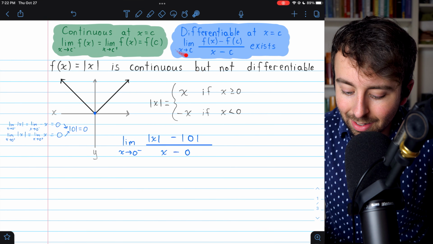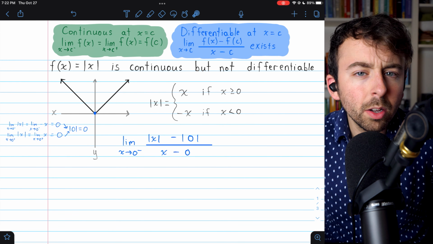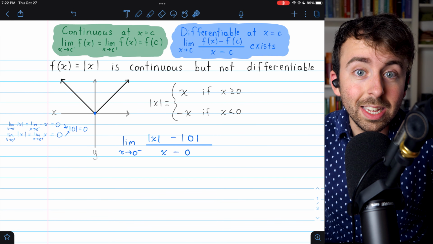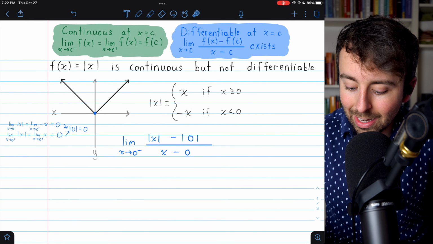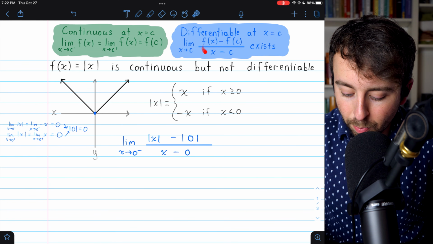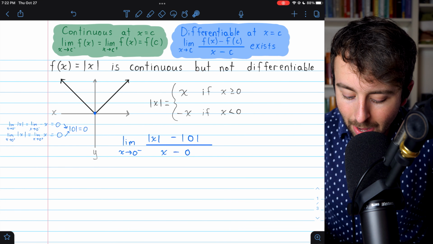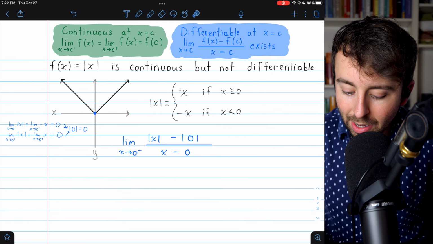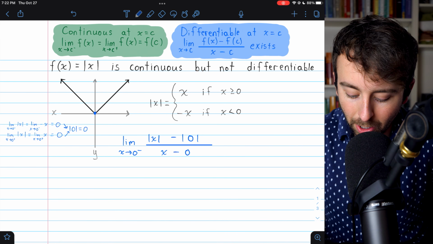So we begin by just taking this definition and applying it to our situation. We're looking at x approaching 0. We'll start off with approaching 0 from the left. And again, it makes sense to split this up into the individual directions because the behavior of the absolute value function differs depending on if we are to the left of 0 or to the right of 0. So here is this expression from the derivative definition. We have our function, absolute value of x, minus our function evaluated at the point in question, evaluated at 0, and then divide by our variable x minus the point in question. Again, that is 0 in this case.